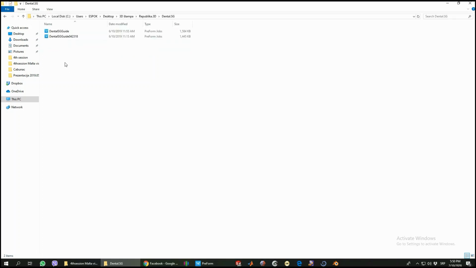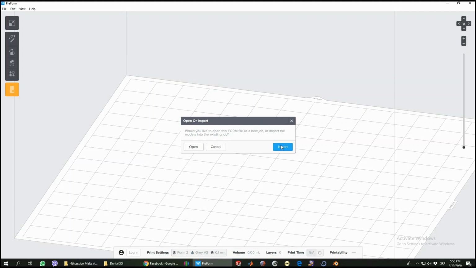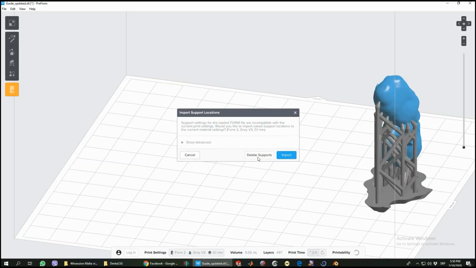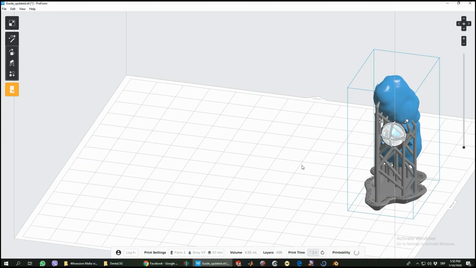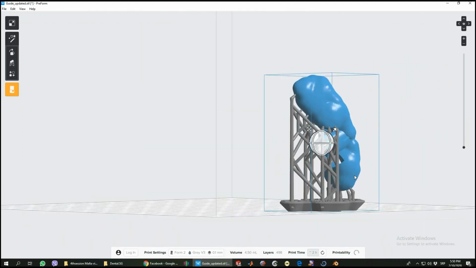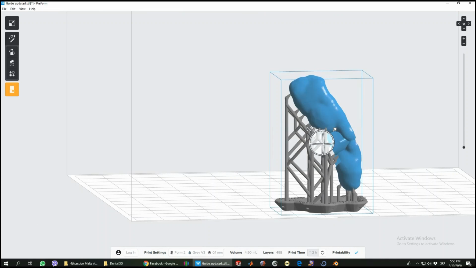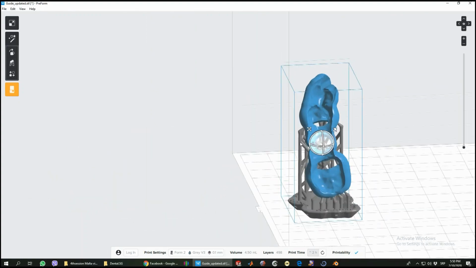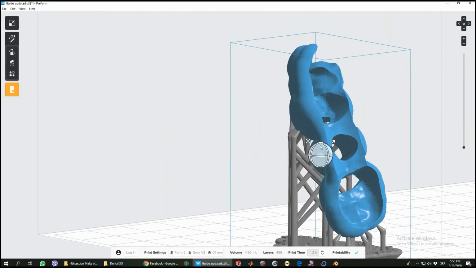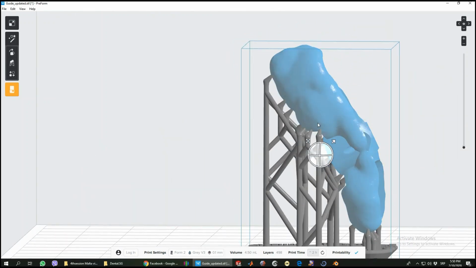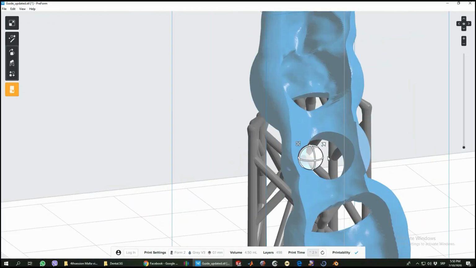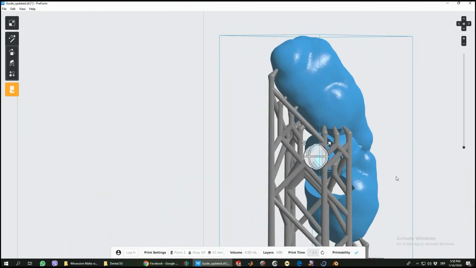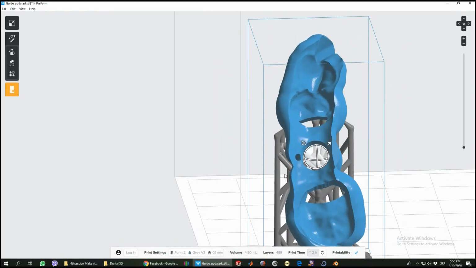The next material I'm about to show you is also a biocompatible material, and that is Dental SG of Formlabs company. It is a resin material used for manufacturing surgical guides. So when you need to install an implant for a new dental crown, this surgical guide is used to place it between the neighboring teeth, showing the path for the drill to make a hole for the inserted implant.